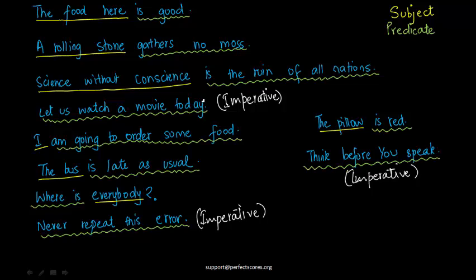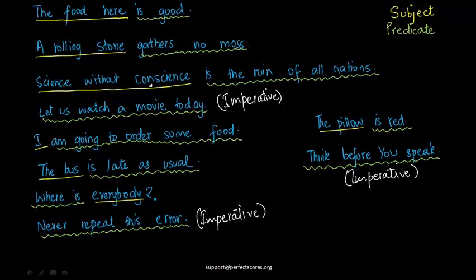So again, I hope you've done the exercise of trying to identify different kinds of sentences as I told you in the previous video. What you have to do as practice for this video is try to find those sentences and try to find out the subject and the predicate of each sentence. And another thing you can try out to improve your sentence structure is try to build more sentences similar to the ones that we have discussed till this video.